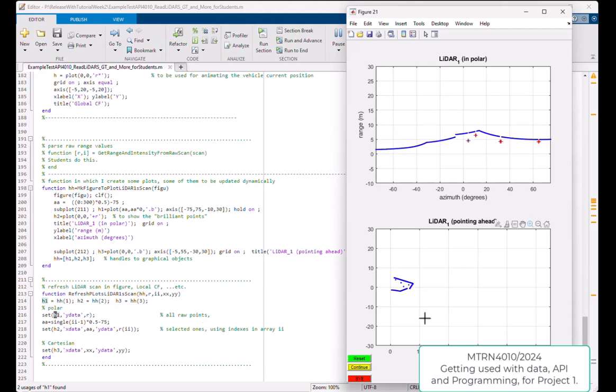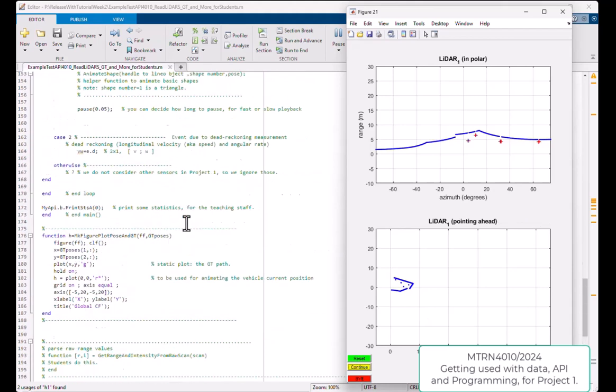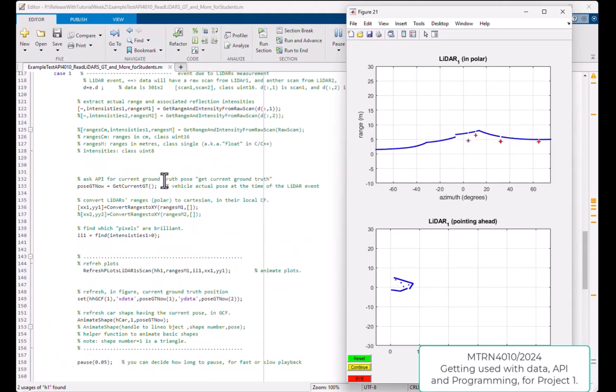And this is happening at each of the LiDAR events, because I read the information from the LiDAR data. I do some processing here for extracting the ranges and the intensities, and I also do some calculation for obtaining the Cartesian equivalent. And that is what I'm using here for showing these things.